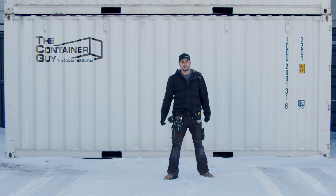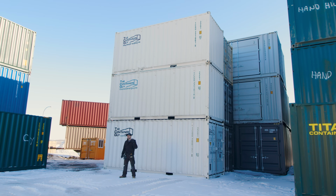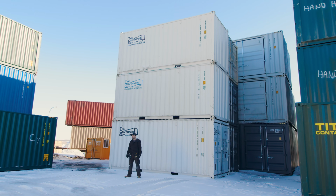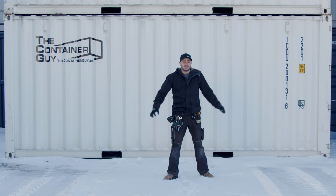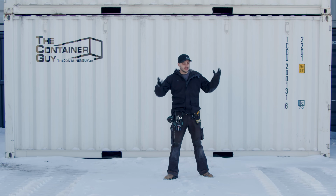Amazing container to buy. And when you go the one-time use condition, these things last. I mean, my own family, my grandma's contents are in a used container for the last 20 years, and it looks the same as it did 20 years ago. So a new one, they're going to last 100 years. Your stuff's safe. There's no dust. They're rodent proof. They're wind and watertight. It's a great place to store, and then super clean. So you can put your mattress right inside these things and you're not worried about covering it up with plastic.